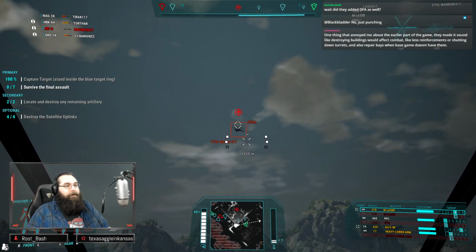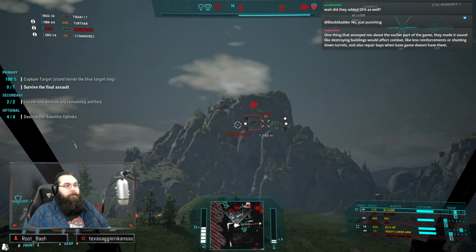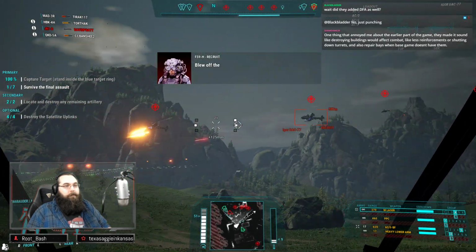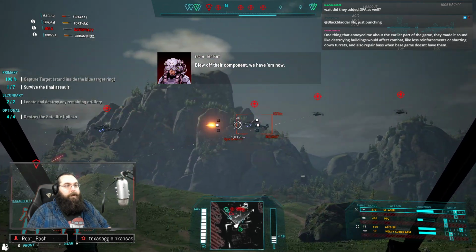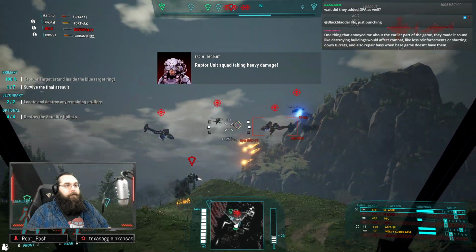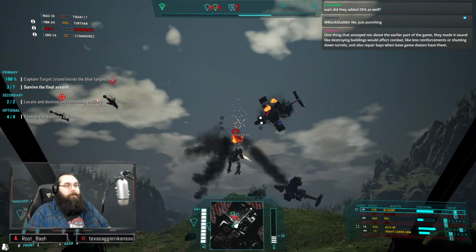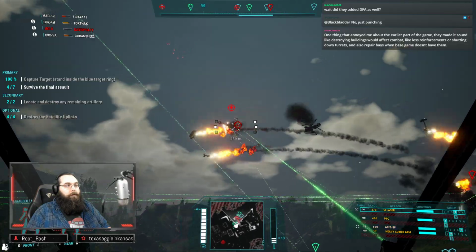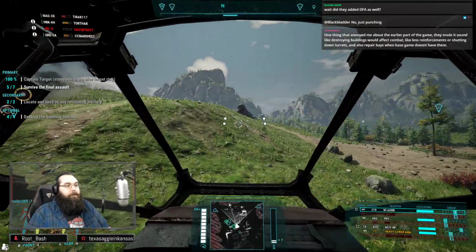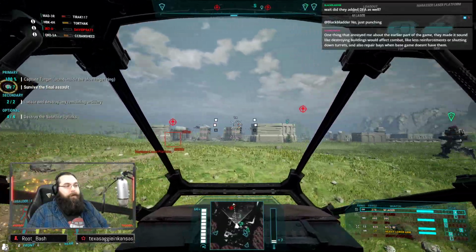Target acquired. Target destroyed. Target acquired. Luckily for me, they seem to be mostly ignoring me and my bad accuracy. Raptor unit squad taking heavy damage. Target destroyed. Alright, the air group's been taken care of. Ow. I got landed on again. Target acquired. So 2 harassers and we're done here.